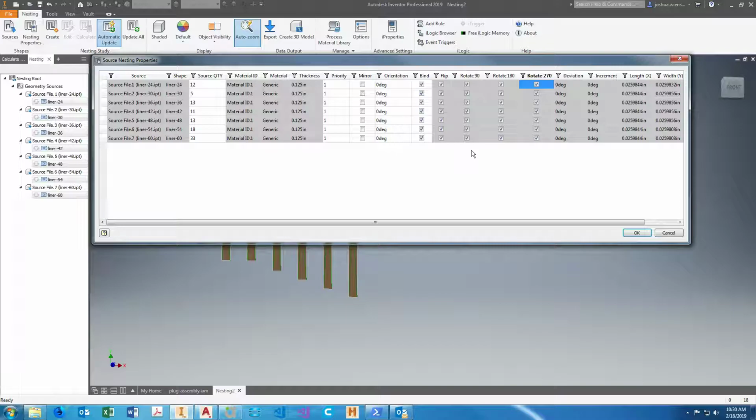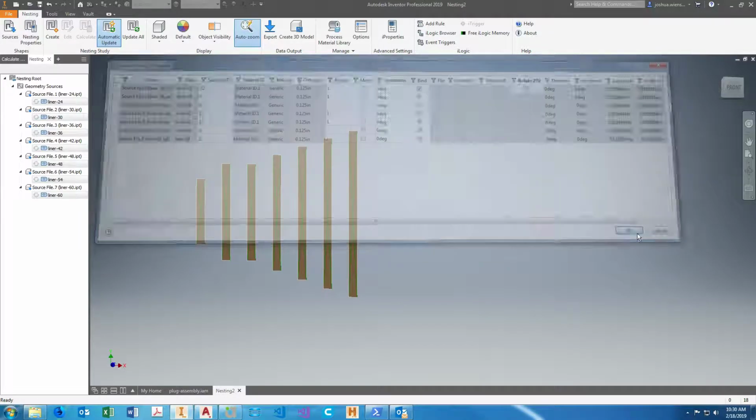Unless you're dealing with anisotropic materials. If you're doing pultruded fiberglass, for example, which is something we do a lot of, this does actually matter. So you will want to orient everything in the same direction. So maybe you would want it to stay the same or flipped 180 degrees, so then the grain's the same. That's all that really matters there.